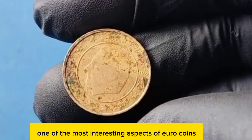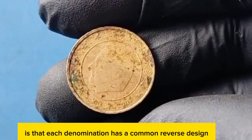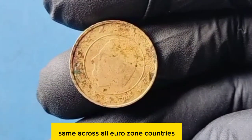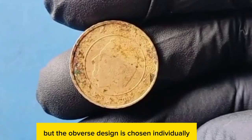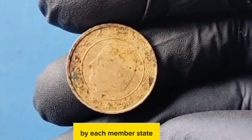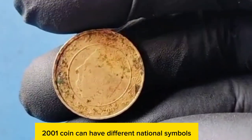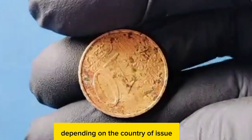One of the most interesting aspects of euro coins is that each denomination has a common reverse design, the same across all Eurozone countries, but the obverse design is chosen individually by each member state. Thus, the 10-cent 2001 coin can have different national symbols depending on the country of issue.